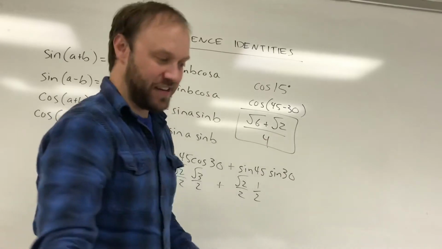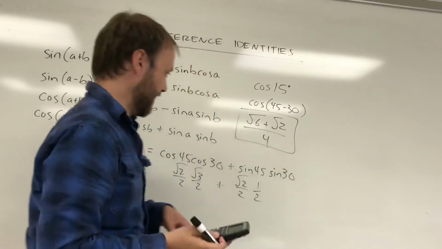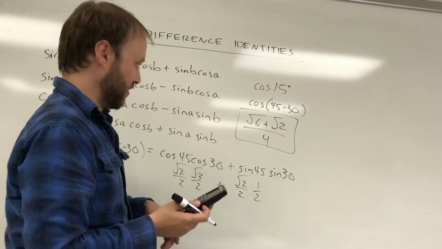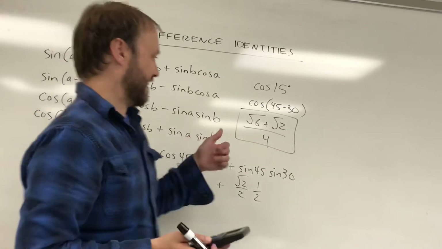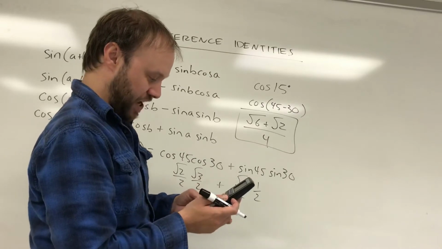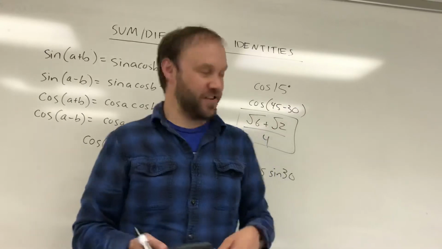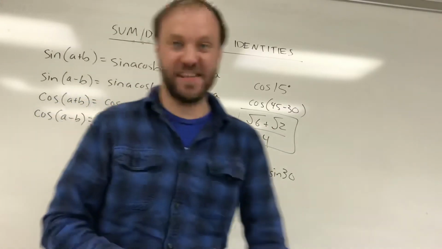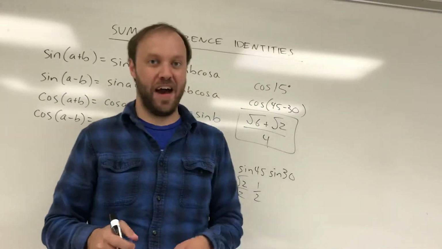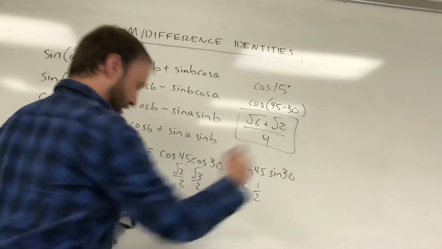You'll notice a lot of these values have the same numbers popping up in them. So radical 6 plus radical 2 over 4. That's actually the same thing, I think, as the answer we got before. I'm going to check. Cosine of 15 is, in fact, 0.965, which turns out the cosine of 15 is the same value as the sine of 75. There's a reason, but we're not going to talk about it in this course, other than what you just saw here.